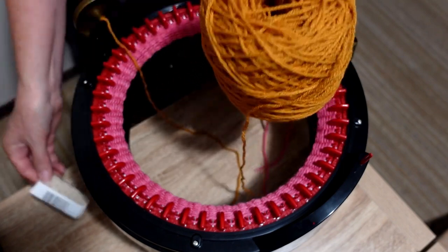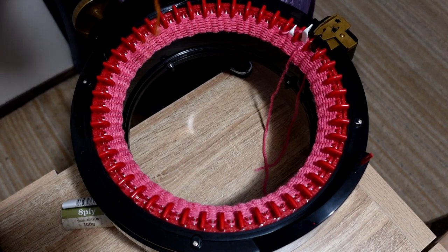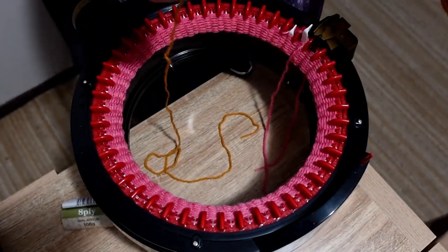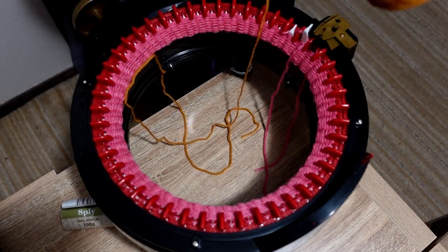I'm going to put my main project yarn into the machine now, and I'm going to do 40 rows, and doubled over, that will be a 20 row double brim.